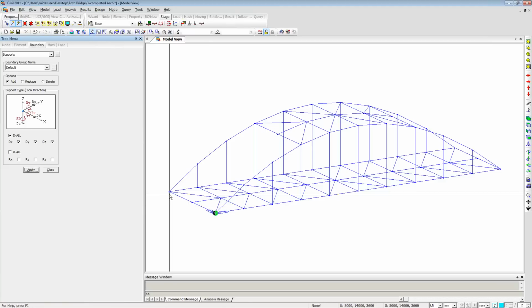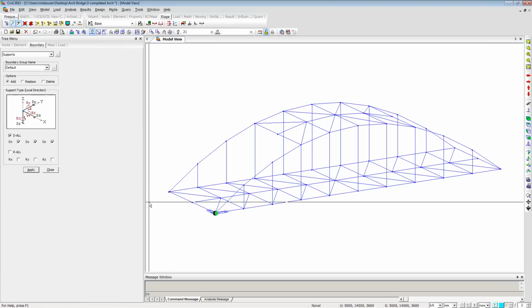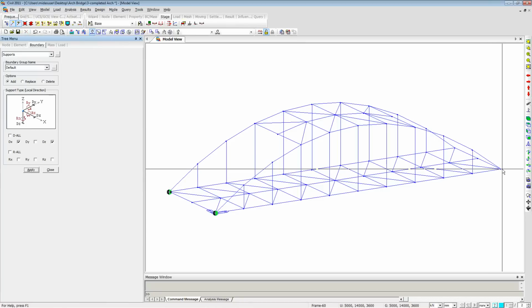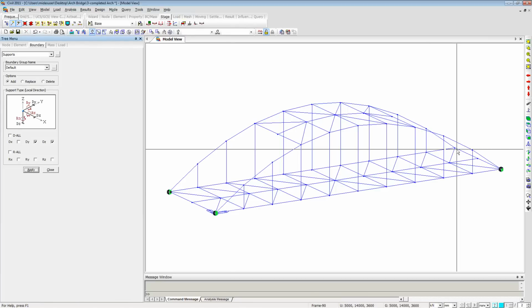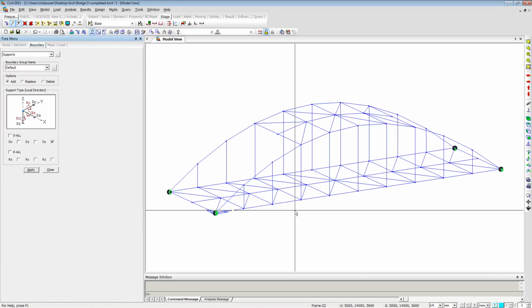You can see here. On the next node, I want just dx and dz to be restrained. Okay. Next node here, just dy and dz. Apply. And the last one, just dz. Okay. Say apply, and we have the boundary conditions here.